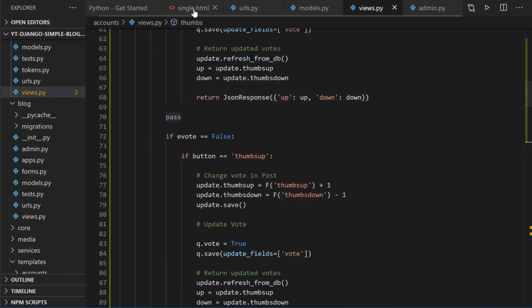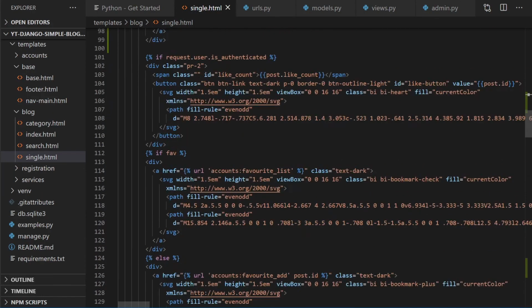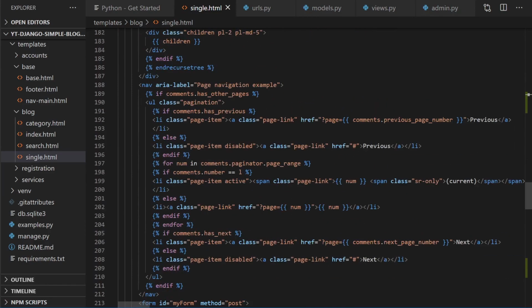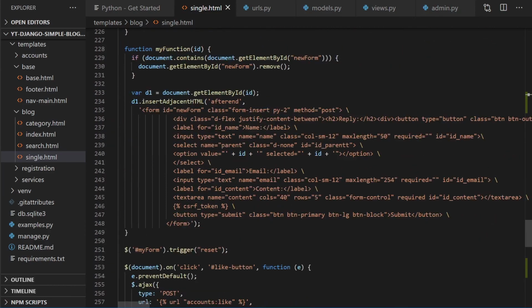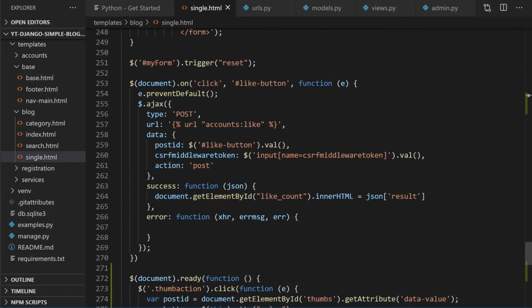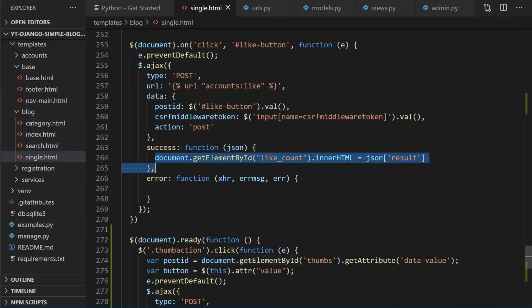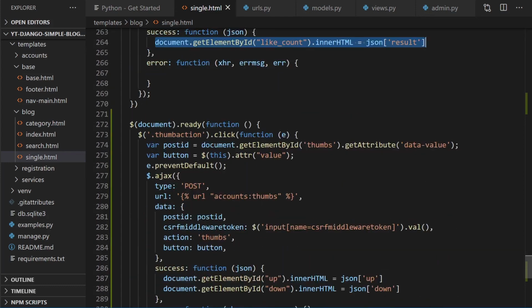So now we're just going to focus on the front end here. So let's go down to the bottom and think about some of the different parameters that we're going to need to get this working. We left off, we're down at the bottom of our single page in the blog templates. We left off just adding the success result for the like count. So let's go ahead and also add one for the, oh no, I'm in the wrong place there, apologies.